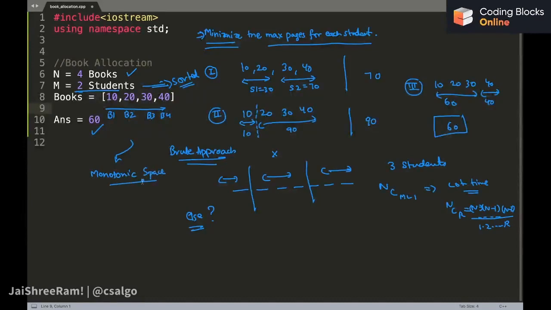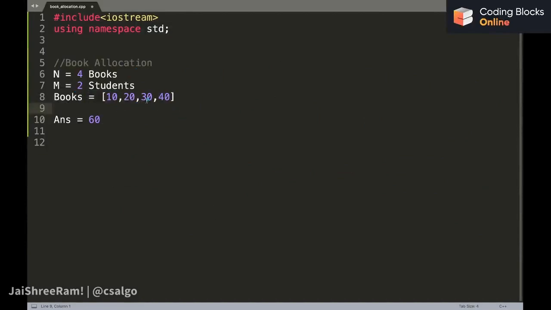So what we can do is something like this. We have 10, 20, 30 and 40. Let's try to find the answer, the minimum pages.